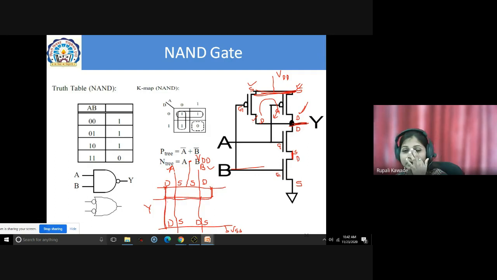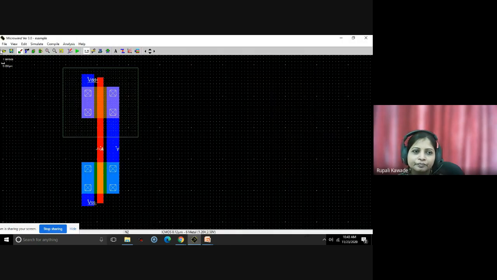For that, you can use the metal layer. Apart from the basic diffusion layers, if you are going to interconnect the two, you can simply take the help of the metal layers to make those connections. So this is a stick diagram of your NAND gate, and with the help of the same diffusion you can draw the NOR gates too. How to check the same thing now in Microwind?